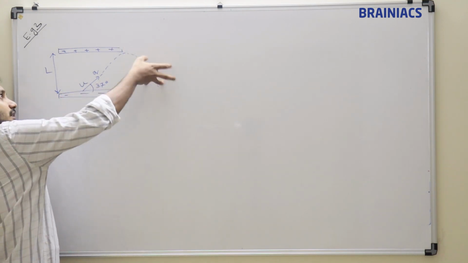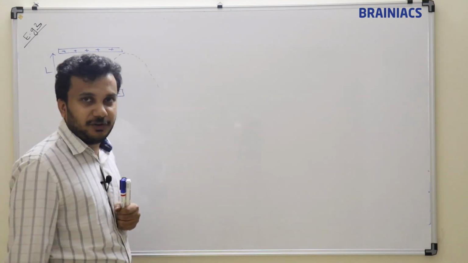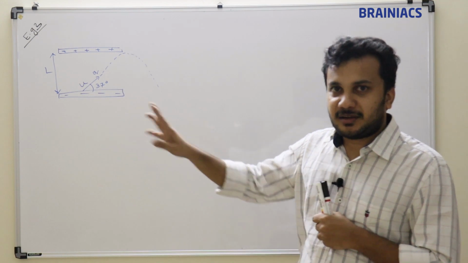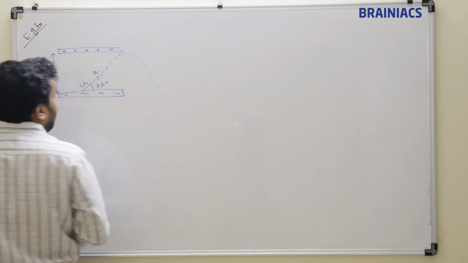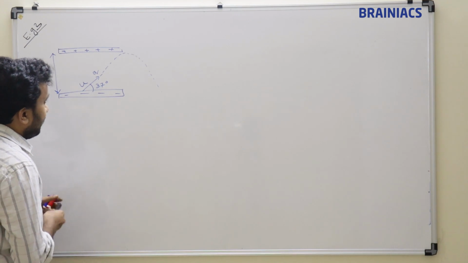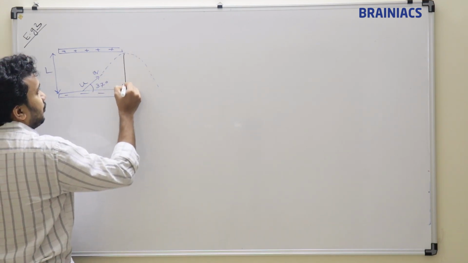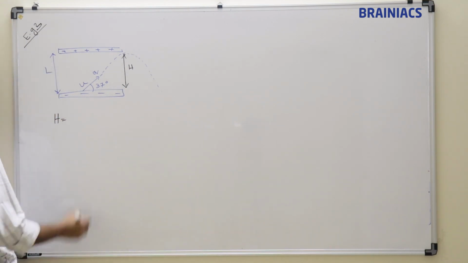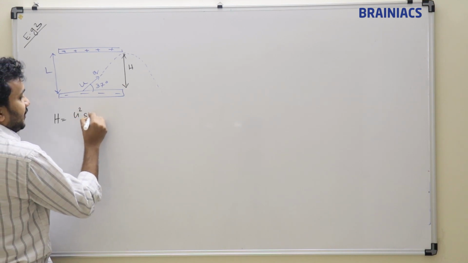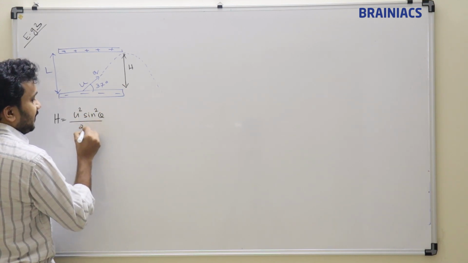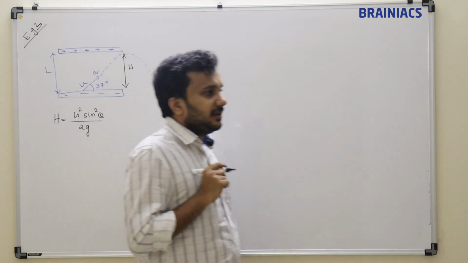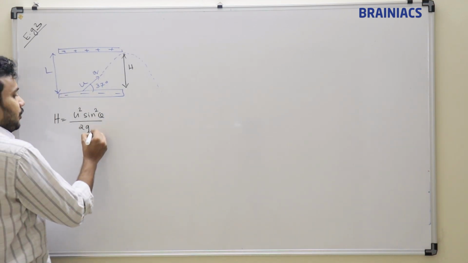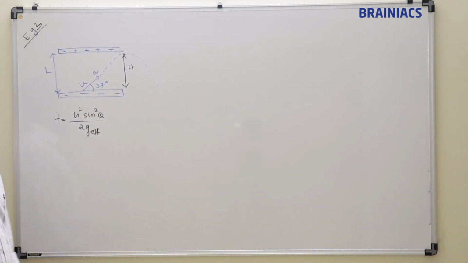It's a projectile motion, and we are throwing with a velocity called u. What is the minimum velocity I have to throw such that it just touches the upper plate and comes down? Here we know one concept, which is the maximum height. What is the equation for maximum height? If you remember it, fine; if you are not remembering, no problem, just write it down: u square sine square theta divided by 2g. Again, two cases: gravity area and gravity-free space area. Depending upon the question, we have to take the total effective value of acceleration due to gravity.